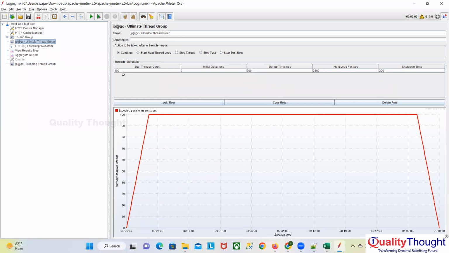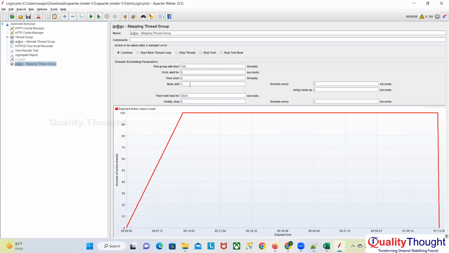Here, I am giving my ramp up directly, like 100 users, and I am giving 300 seconds as ramp up, so that one user will ramp up every 3 seconds. Here, I have a separate option to add one user every 3 seconds. So I'm mentioning that one user every 3 seconds. I can make it 3 seconds, or I can give 5 seconds. If you give 5 seconds, the ramp up will be little more. If I give 3 seconds, the ramp up will little reduce. So the test remains the same. And finally, stop the test one user every 3 seconds. So the graph looks similar.